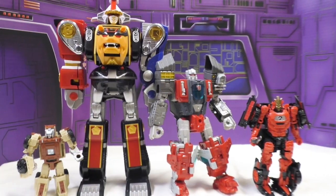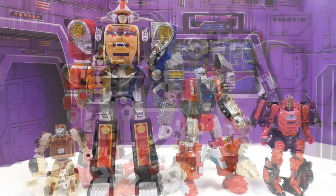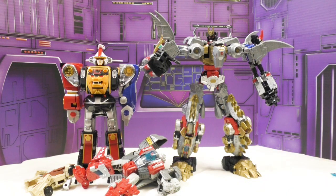I don't know. Size comparison? Legends Crap Deluxe. Yes. Crap. And to see what a real combiner looks like, this is Hasbro's Volcanus, the totally unnecessary Dinobot combiner. But he has the perfect effect feet and hands, so he will be a little taller than he should be normally. I think they look like poo together.